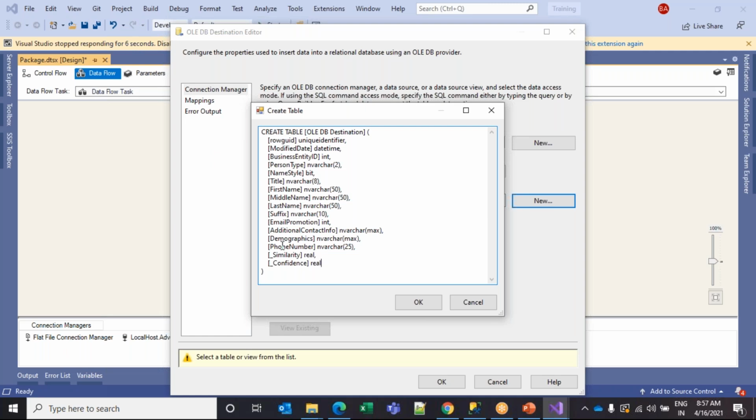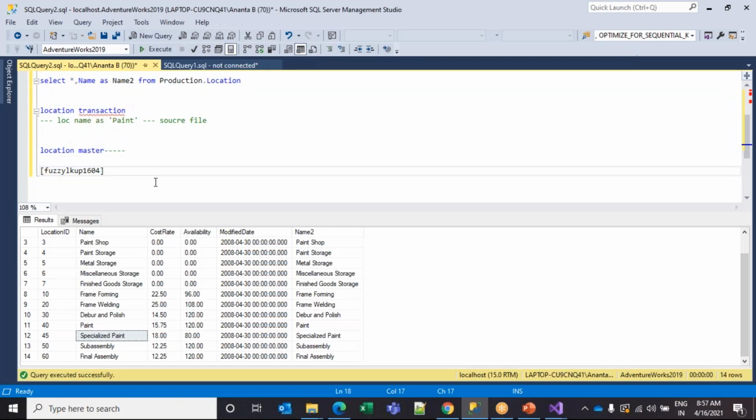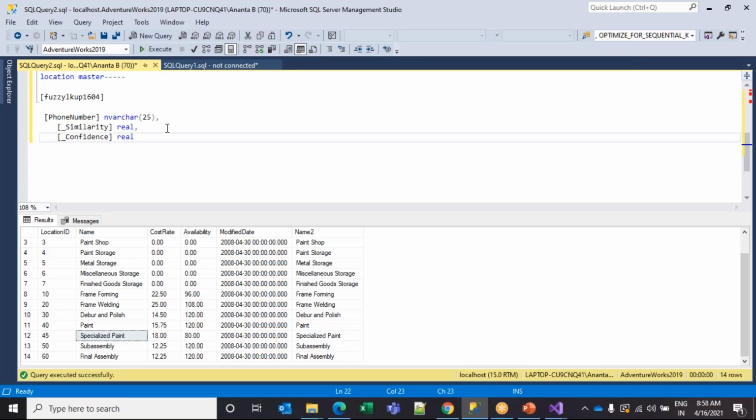So I've put phone number as my lookup column, right? I can show you without executing this. I have a source, and I have one more table as reference, which is nothing but my master.